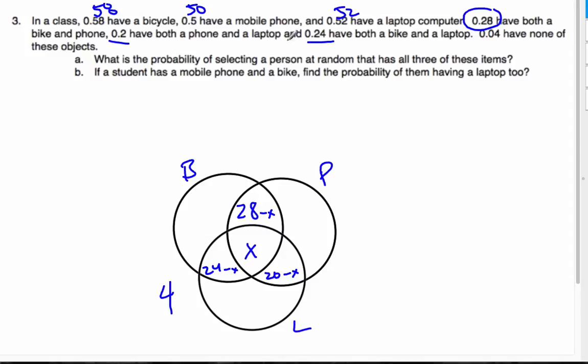Okay, so now going out to the final regions, the bike region. I know 58 have a bicycle. Well, that means that I have 58 that has to incorporate all these. To find just this region that is unmarked, it's going to be 58 minus 24 minus X minus 28 minus X minus X. And then I simplify this, being careful with my parentheses. When I do the 58 minus 24 and then minus the 28, I get 6 plus X. So in here is 6 plus X.